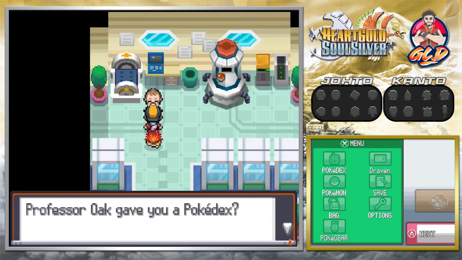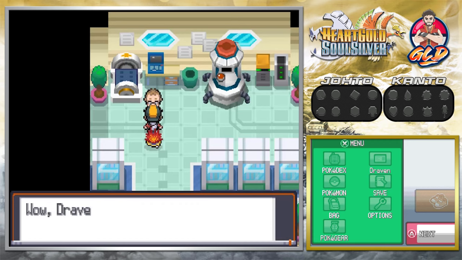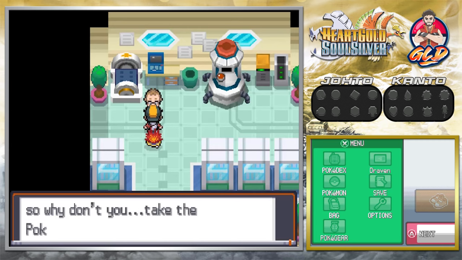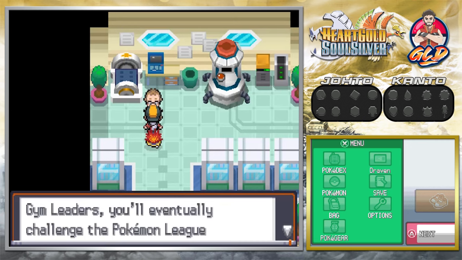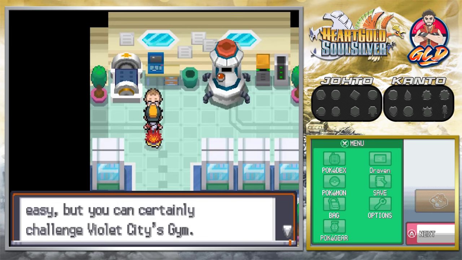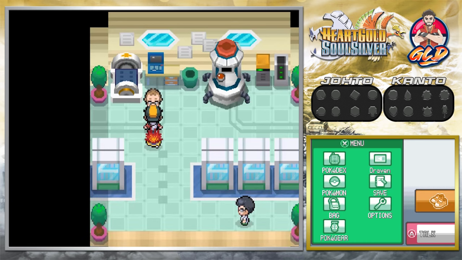What? Professor Oak gave you this Pokedex? Draven, is that true? That's incredible. He is superb at seeing the potential of people as Pokemon trainers. Wow, Draven, I knew you were a little different. Things are going to be fun. Your Pokemon seem to really like you, so why don't you take the Pokemon Gym Challenge? If you manage to defeat all the gym leaders, you'll eventually challenge the Pokemon League champion. Or not. Becoming the champion is not all easy, but you can certainly challenge Violet City's gym. Draven, challenging the gyms scattered around is a long journey. Before you leave, make sure that you talk to your mom.